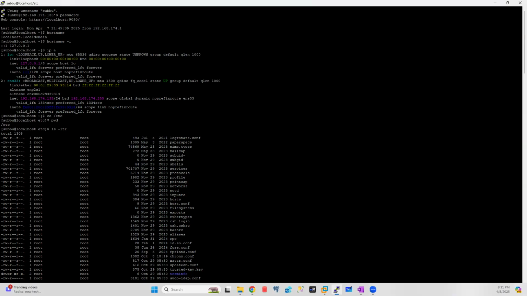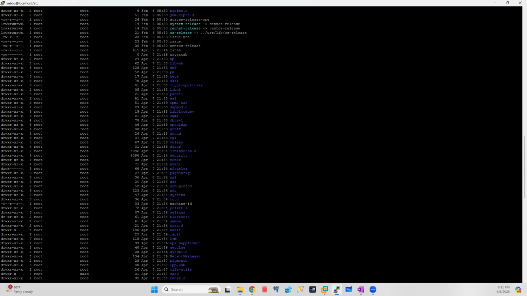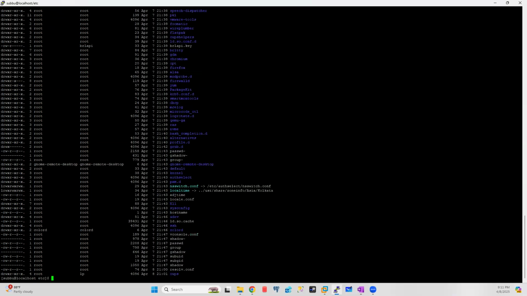I told you there is a file called hosts. See, hosts. Now I need to open this file, because I need to register my host name. I need to provide my host name, my IP address, and my server name under this hosts file. Now I can paste the copied IP address once again. Now I need to open that file.